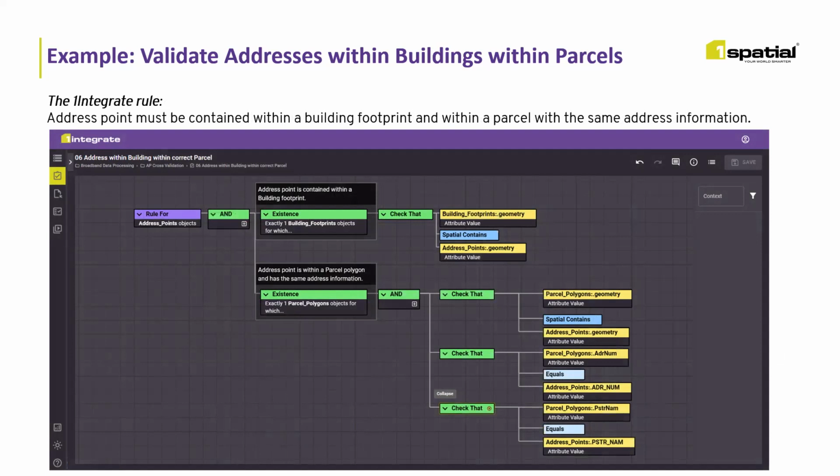So this is how the business requirement looks when configured within the One Integrate rules engine. Now, some of you on the call might be familiar already with One Integrate prior to this version and thinking, why does it look different? Well, what you're actually looking at is the brand new user interface for version 4.0 of One Integrate, which was officially released earlier last week. And one of my favorite new features is that you can switch between light and dark mode. So you're seeing it right now in dark mode.